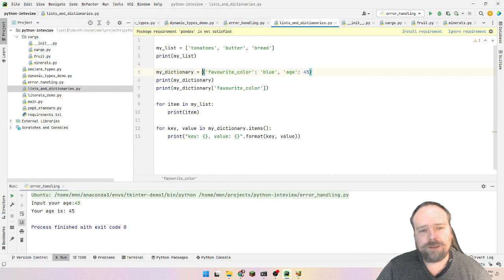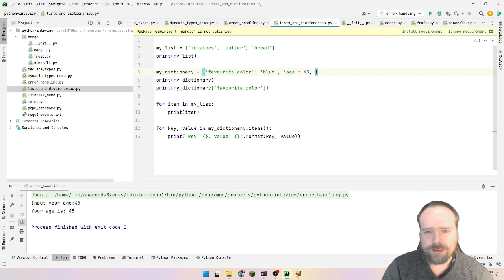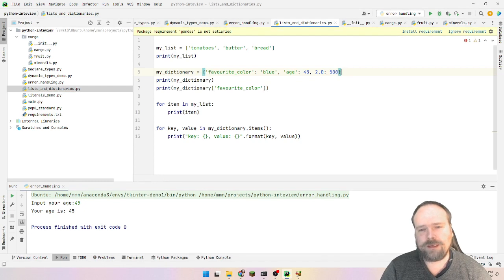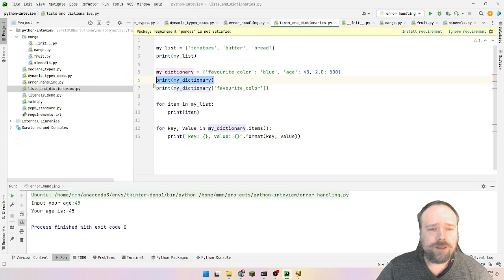Then we have the dictionaries, that is with curly brackets like this, and there's a key and then there's a value. The keys do not have to be strings. They just need to be something unique. So it could be 2.0, and then the value could be 500 or something like that. So you can have a dictionary where the key is an integer, and it can also be an object. Usually, though, it is strings. But of course, it's up to you to create your dictionary as you wish. The string representation of your dictionary is also awesome in Python. That's also something that's good to know.